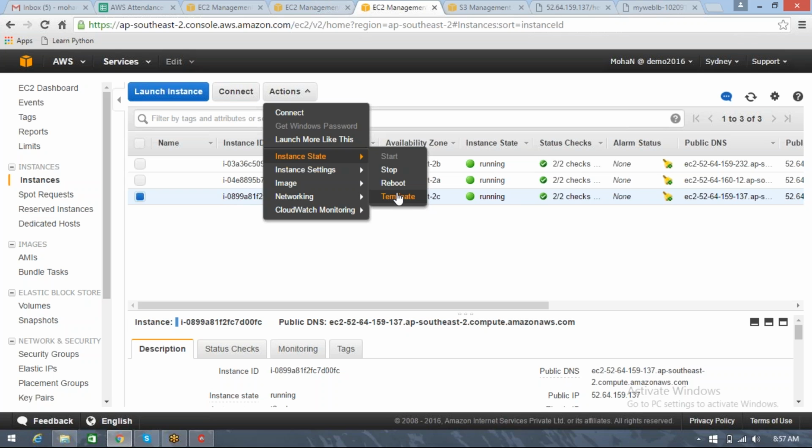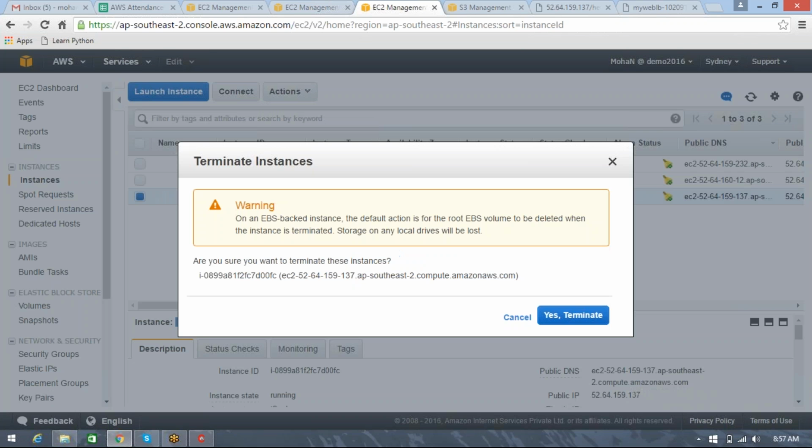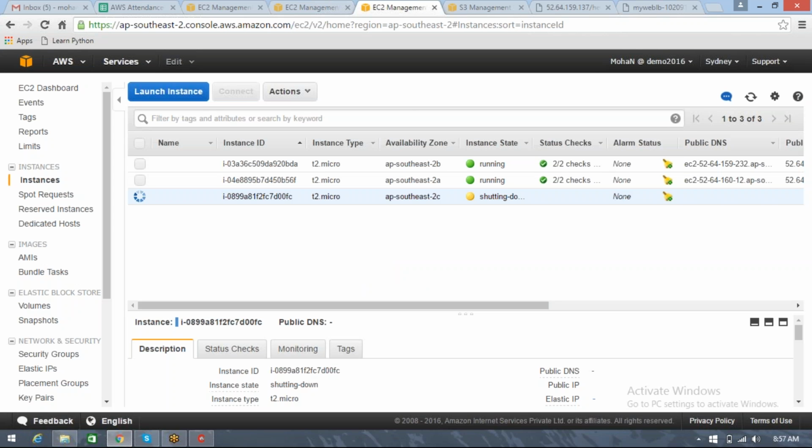Right. So now I'm going to terminate one out of those three. Now my question is, what happens when this instance is terminated? Will there be two instances only, or will another instance be created and added to it?